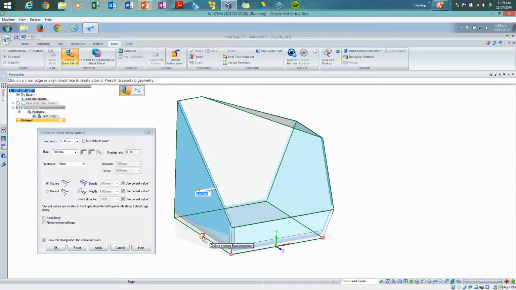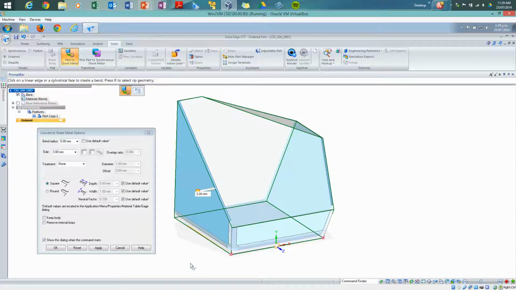Every time you move your mouse over one of the corners, you can click on the icon that appears and we can go and override the default bend radius. You can also see that the two bend corners have a red sphere on them. That's interactive as well. I can select that and define what corner condition I want and the values that should be applied interactively.